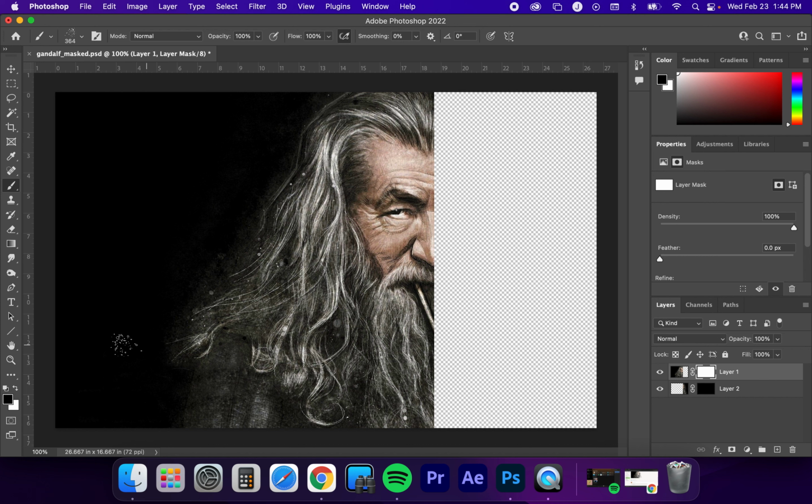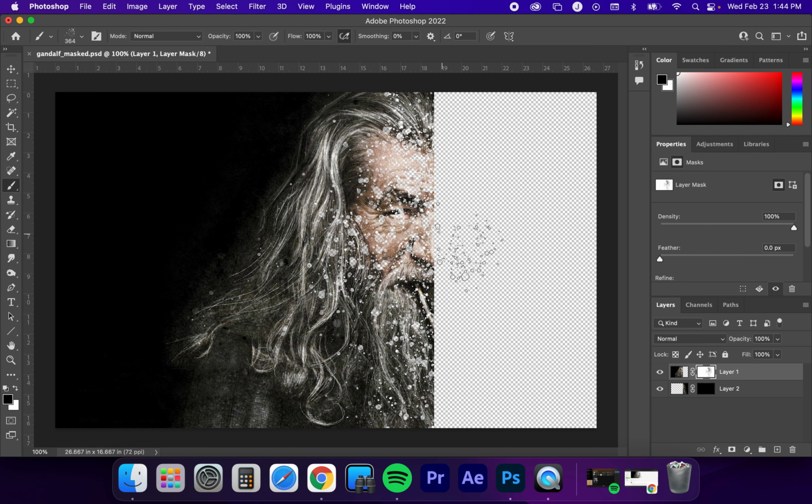But on a white layer mask, I want to paint with black. So the top square here is the active color of the brush. And what I start doing is clicking around in the area of the left side, in this case, on this white layer mask. So what's happening is it's strategically kind of deleting, or seemingly deleting pixels, revealing the layer underneath that is right now transparent.